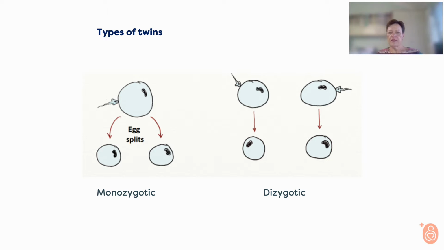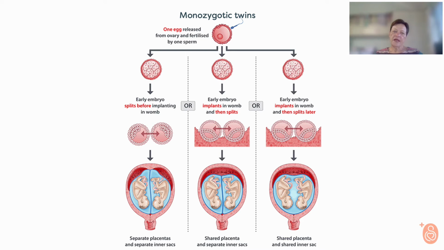Now, in this case, usually each and every twin, every single fetus has its own placenta. They have their own amnion and chorion sacs, and they have their own liquor. So they are two individuals developing totally on their own. But in the case of the monozygotic twins, we get different alternatives, different things that might be happening, depending on at what stage this single ovum cell divides into two different individuals.